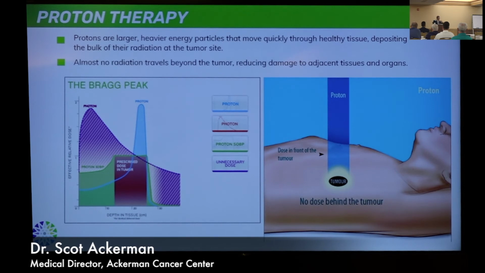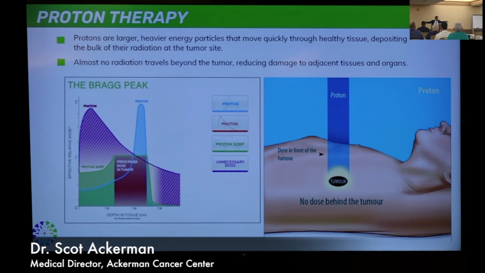But with a regular X-ray machine or linear accelerators that produce very high energy radiation, they put much higher energy through the patient. That goes all the way through the patient. The protons just go into the tumor and stop. And the depth that protons go in is determined by how much energy we impart to the proton. And we can dial that up or down, because some tumors are deep and some tumors are superficial.